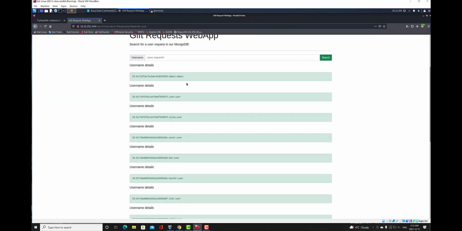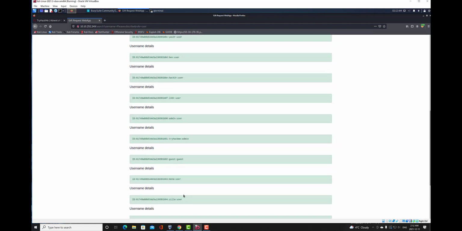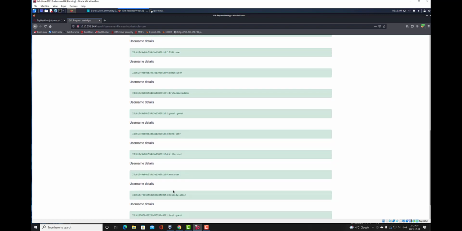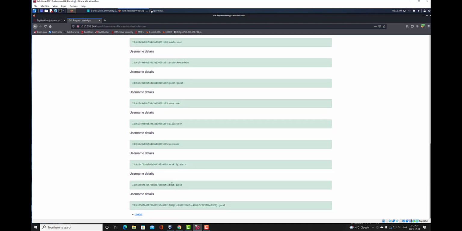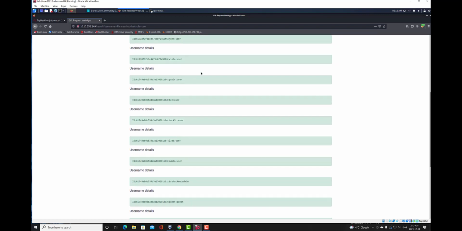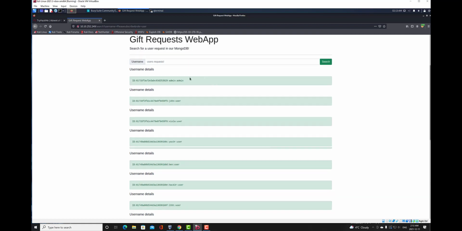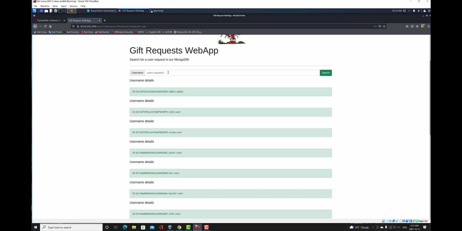It gave us all the users in the database. We have TryHackMe admin, guest, Mohar user, Zila, XEN, MaxKitty, tests, and Ben too. It gave us everybody. Basically, we gave it something that doesn't exist in the database, so it gives us everything where the username is not please subscribe and the role is not BT infosec. And it gave us everything in the database. That's pretty fun, and this is the vulnerability for NoSQL.